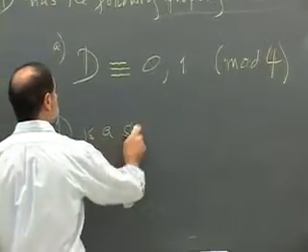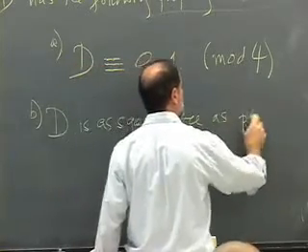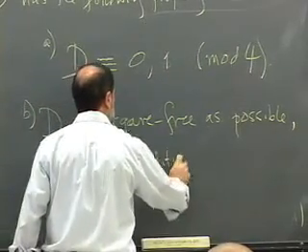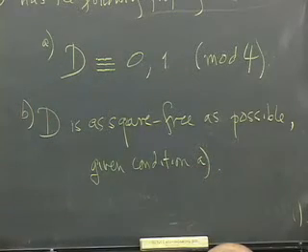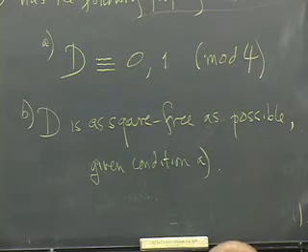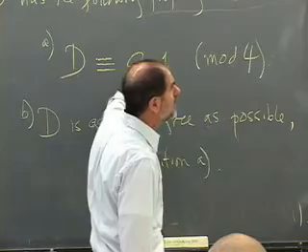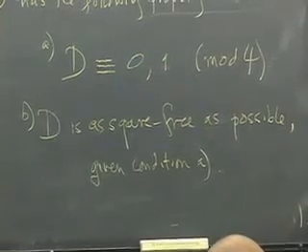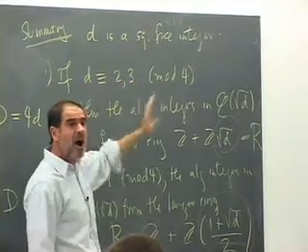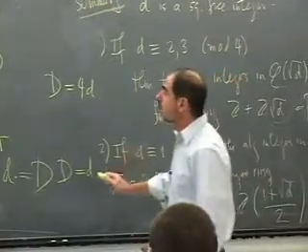D is as square free as possible given condition A. Namely, the only prime such that the second power can divide it is 2. And the reason is you have to arrange in the first cases for the discriminant to be divisible by 4. You see, these things aren't divisible by 4. In this case, you'll find the discriminant, the capital D, is divisible by 8. And in this case, you'll find it's exactly divisible by 4. But no other primes can divide the discriminant. And we're going to list these rings according to their discriminants, capital D.